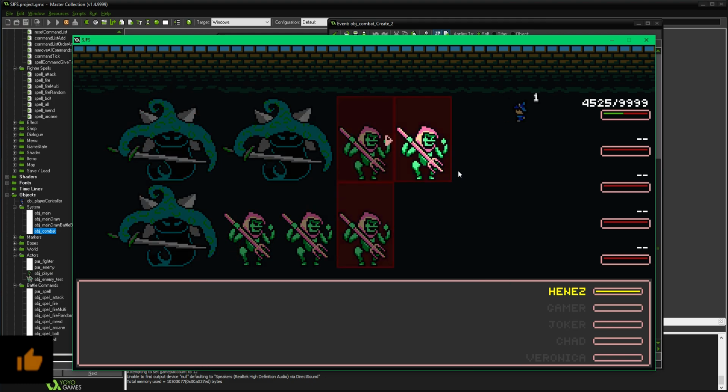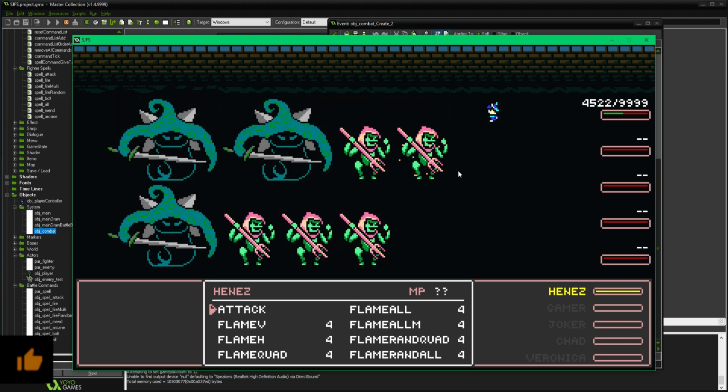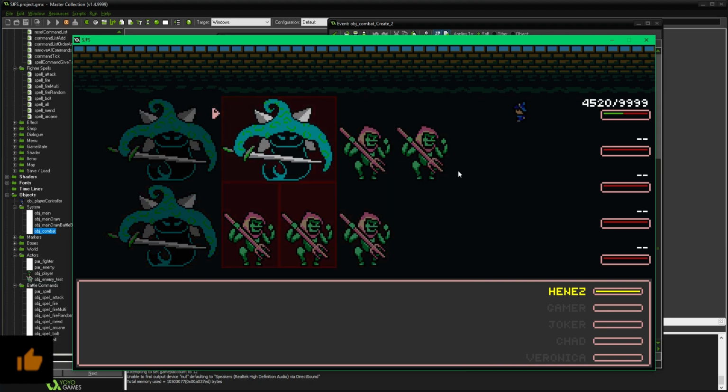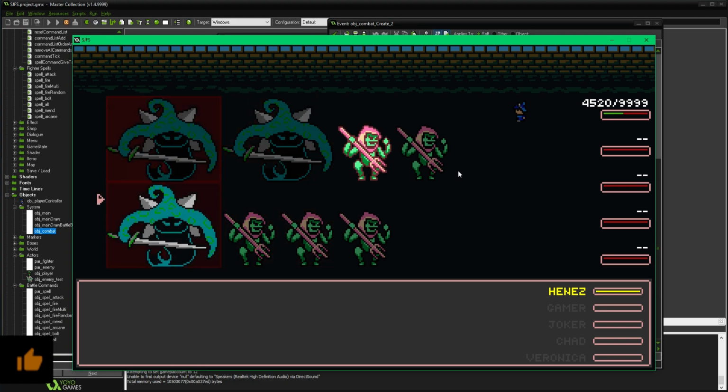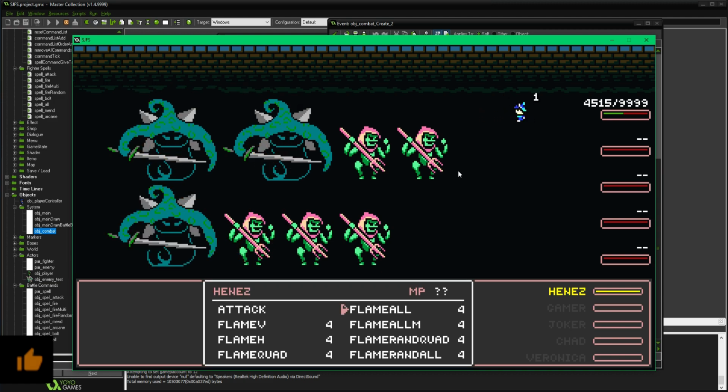I'll go to the next one, quad. You can probably guess what that does. So let's say I target these 3, 1, 2, 3. Same quirk going on here. If it was 4x4 of these big guys, I'd have trouble actually getting them in the attack, but if I target this conveniently placed imp right here, I can hit all 4 of them.